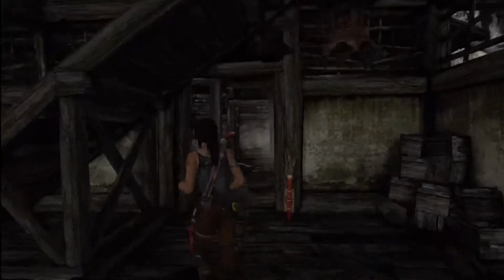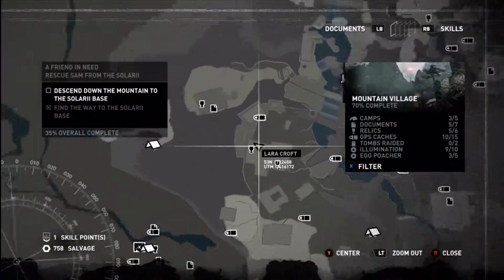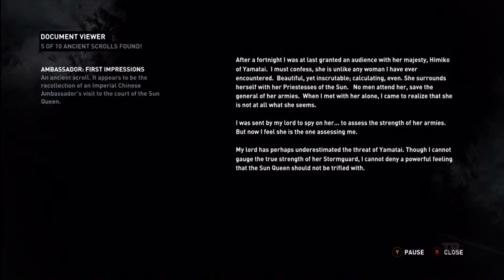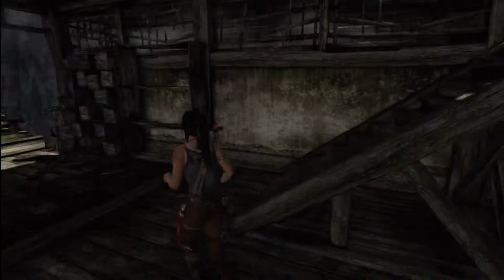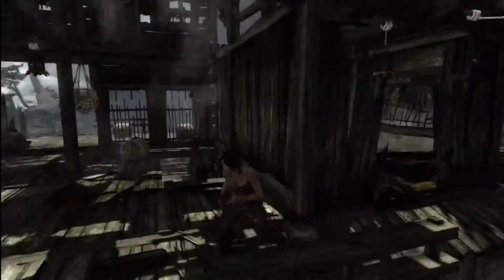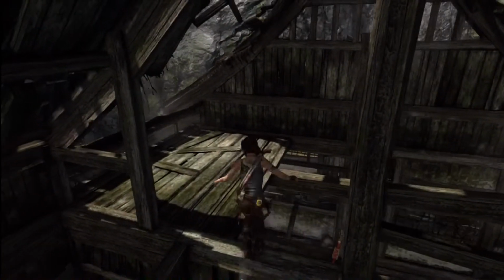Next up, we're going to go and find our document, I believe this is. I actually think I've got these written down back to front, so this might be a little bit confusing. But yep, there's our first document. Now I believe we're going to find our first egg, which is for the second challenge in the mountain village vicinity. And yes, we are. This is going to be our first egg.